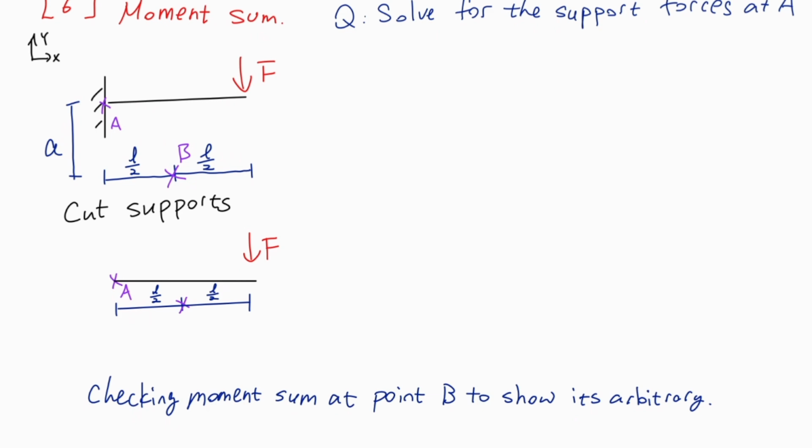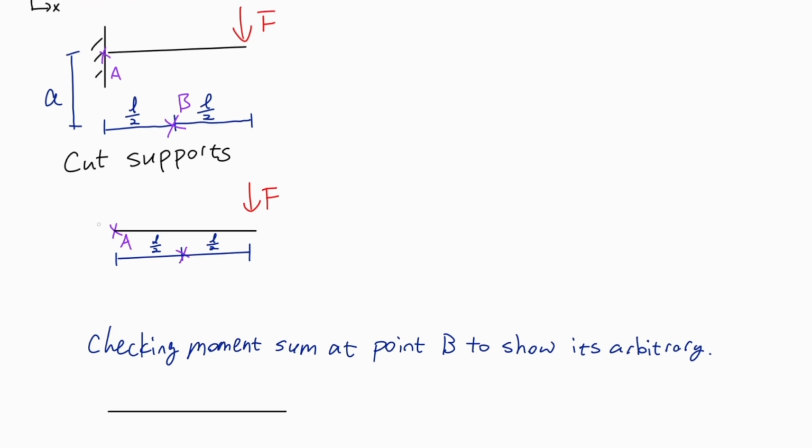Okay, here in task 6, we can see that we have a similar system to what we had in task 5, but with a different support here. So this is a 3-value support, which means when I remove it, such that I do my cut, I need to have 3 supports that appear. I have my horizontal force, AH, my vertical force, AV, and I also have a moment now. Okay, so I will draw my moment in this direction.